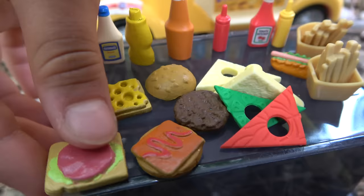It's good. Oh, and a hot dog. It's better underwater. Put all of your food in the water. It's so good. A sandwich for you, Chelsea.